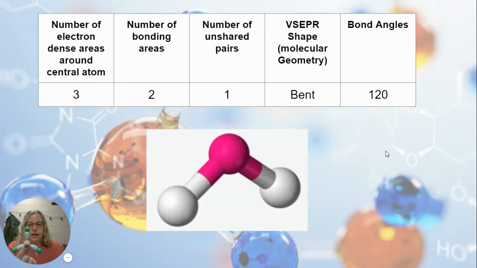So if you have 3 electron dense areas, but instead of 3 bonds and no pairs, you have 2 bonds, and imagine up here is an unshared pair, you have a different molecular geometry or VSEPR shape, but the electron geometry is the same. The shape is still basically trigonal planar, but we're missing one of the parts of the trigonal plane. In this case, we call this bent. So if you have 2 bonds and 1 unshared pair, you're going to have a bent shape. The bond angle is still approximately 120, but actually a little bit smaller, slightly less than 120 degrees. That is because the unshared pair, because it's not stuck between 2 elements, takes up a little more room and squishes these bonds a little bit tighter. Understand that bent and trigonal planar are basically the same, other than we're missing a bond.